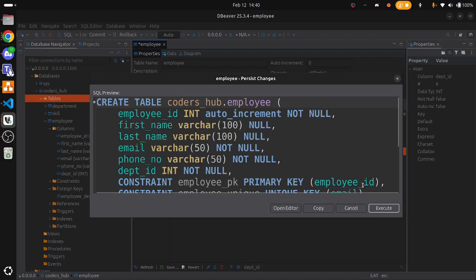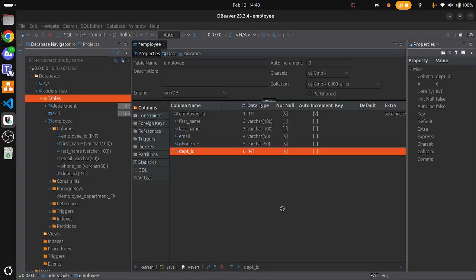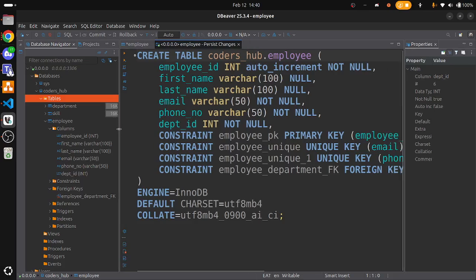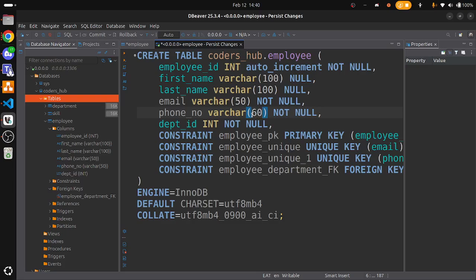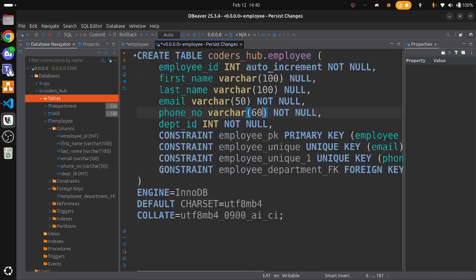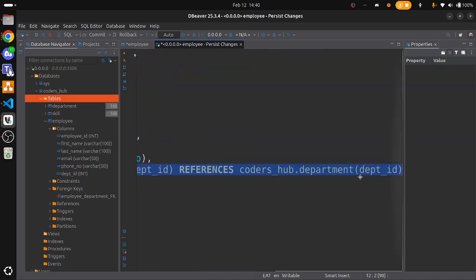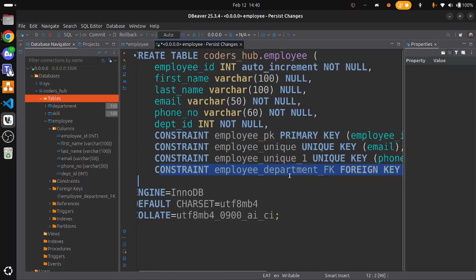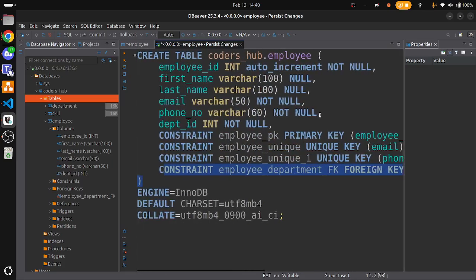editor, when you click save and open the editor, here you can actually manually edit whatever you're looking at. Maybe phone number, let me give it 60. You can see the constraints are defined here. The foreign key constraint is also defined there. You should be able to have this kind of code snippet and click here on run.